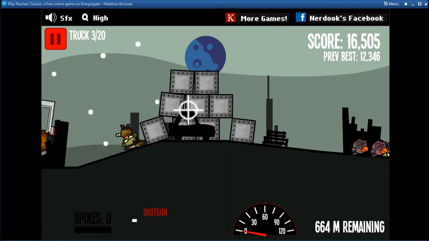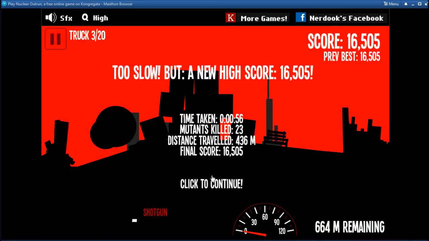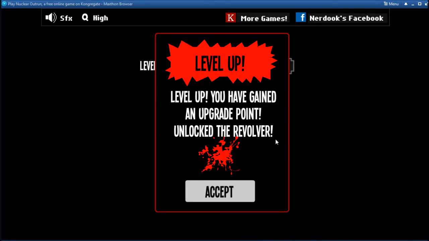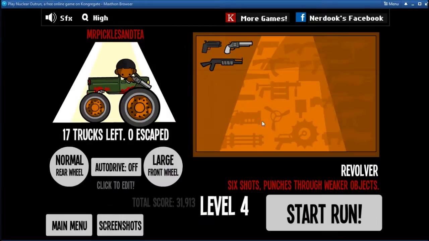Do a backflip. That is the most amazing thing I've ever seen, at least from this game. So there we go. If you ever get completely stuck, do a backflip.